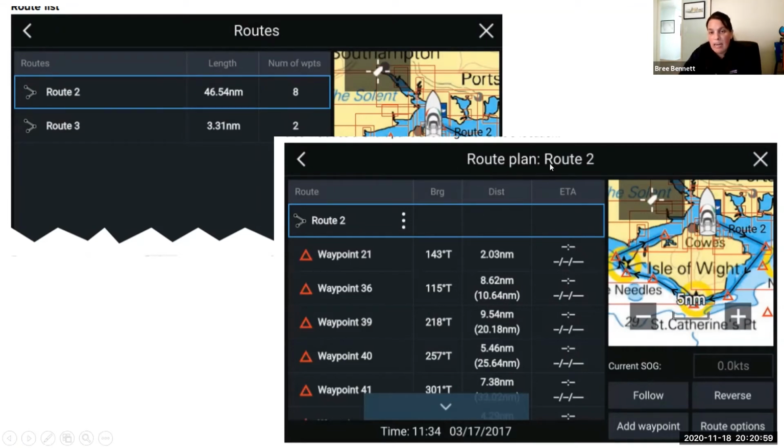Once you have your route plan, it is very similar to the one that you've just calculated on the chart. Sometimes your route plan, on a small boat, you wouldn't have a printer, but on my bridges, we always had printers, so you could print it out and use that as a reference, and it was a great tool.